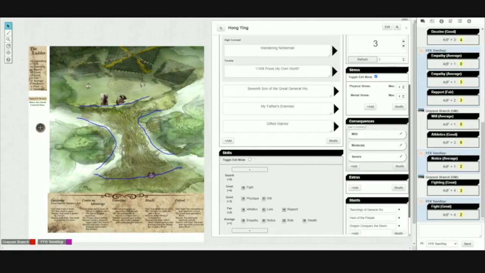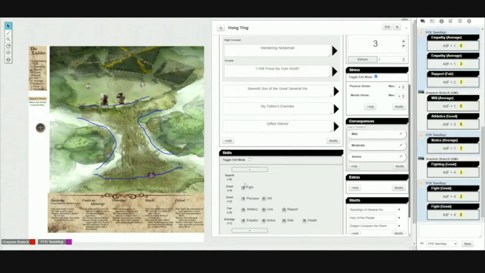So when you succeed on a defense action, you resist your opponent's action. That means he's trying to attack you, you defend, and he does not do any damage, or what's called stress in Fate. All right. So having blocked him, I am going to make a counter attack. I'm just going to slash at him with my katana.